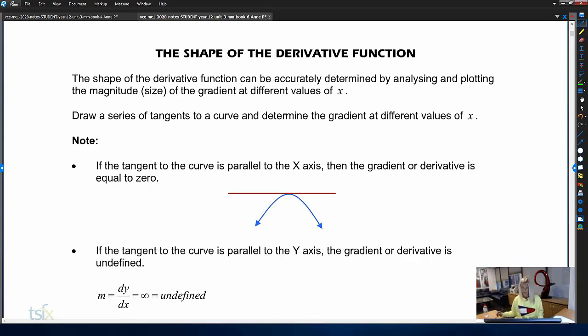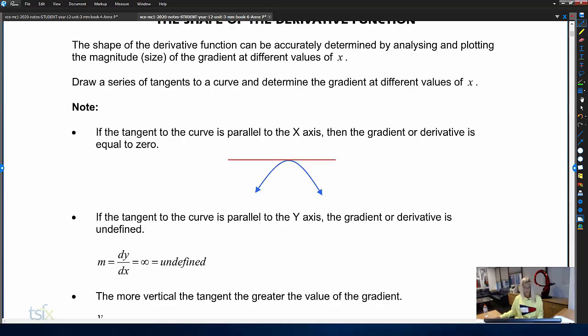Now, if you need to do an accurate plot and you don't know the rule of the parent function, so you can't just algebraically differentiate it, and you need a pretty precise drawing, you can actually draw gradient tangents on the graph of the parent function and try and estimate the size of the gradient function at those values. And that will give you a pretty precise drawing. Now, in practice, this style of question tends to be multiple choice tech active, so you usually don't need to actually be that precise. Usually you're just picking between some values. But let's look at some very precise graphs.